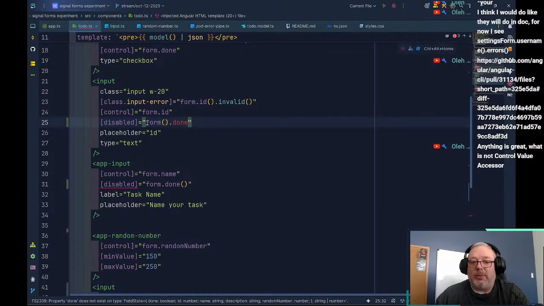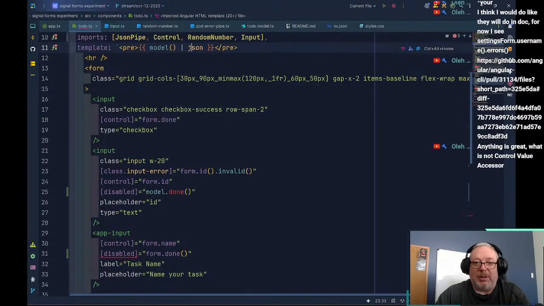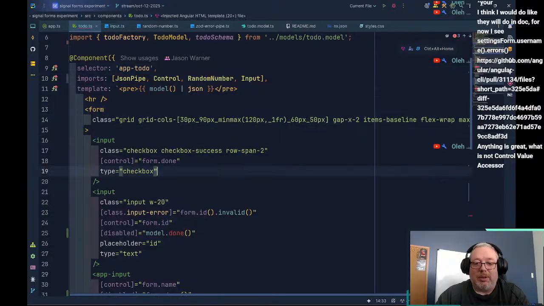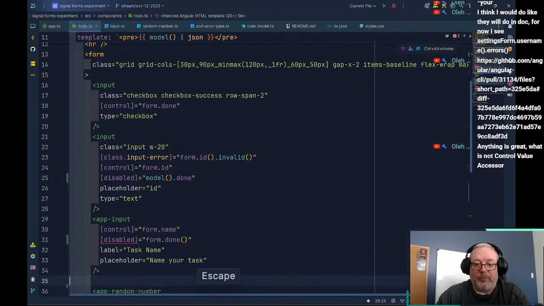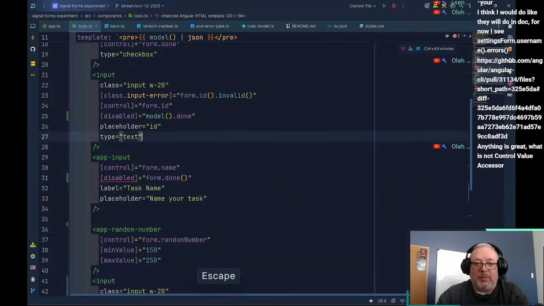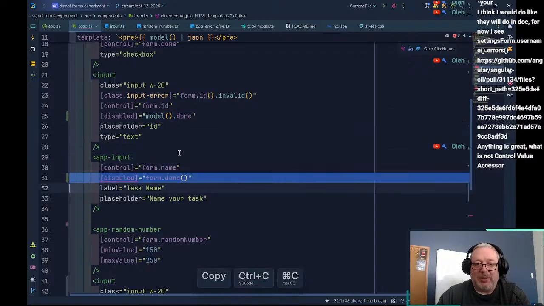Actually, we don't even want to pull it from the form. We can pull it from the model.done. There we go. Let's go ahead and replace this.